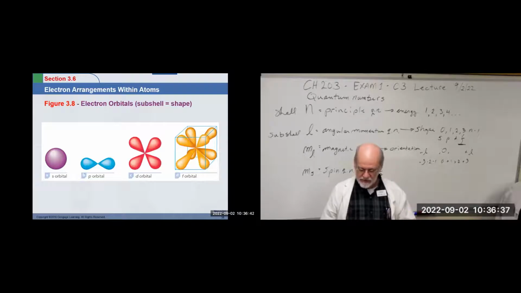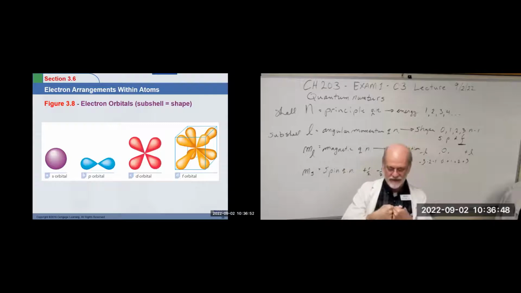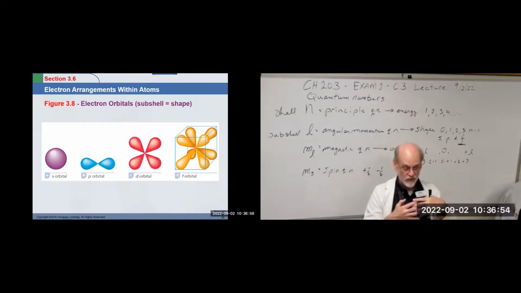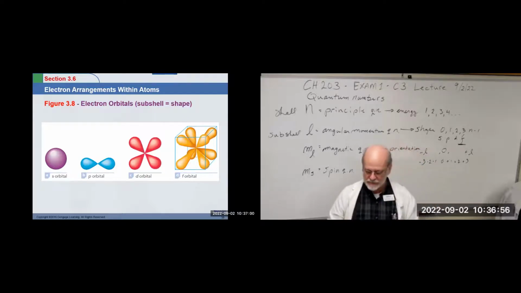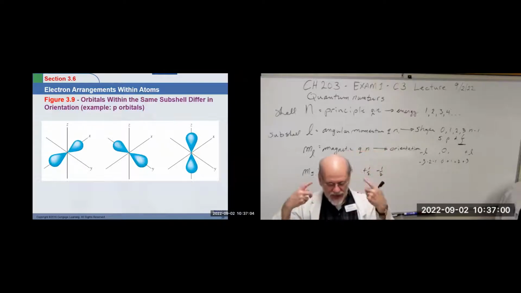But sometimes the shape of the orbital helps us understand how reactions can occur. Why two elements approaching from this direction don't react, but when they approach from a different direction, because the orbital orientation is such that you can get overlap of the orbital, now you get a reaction. Right? So that's one way that the shape can help us understand a reaction.